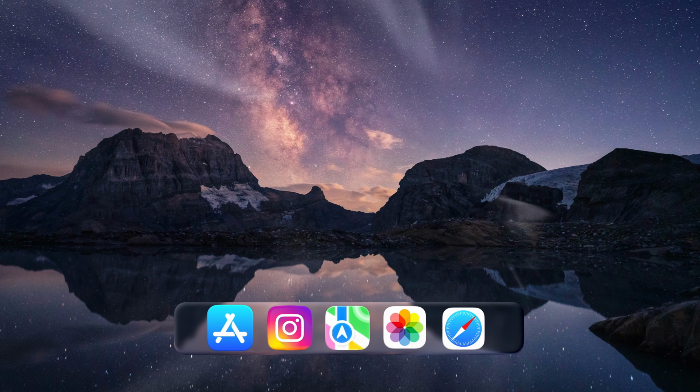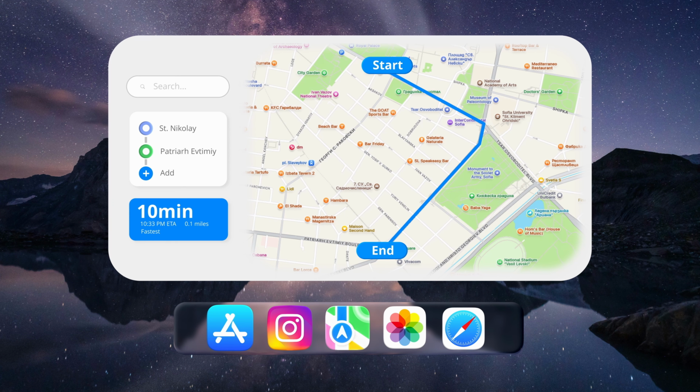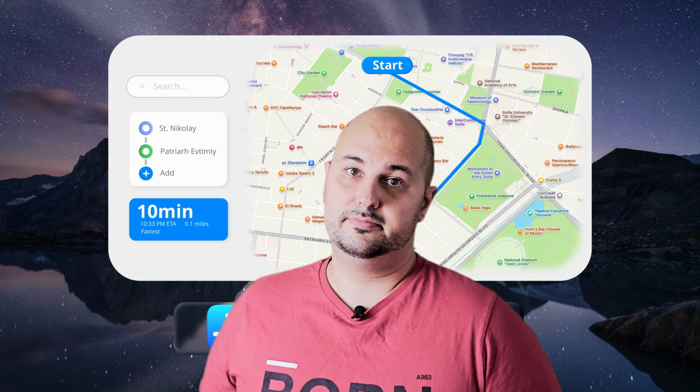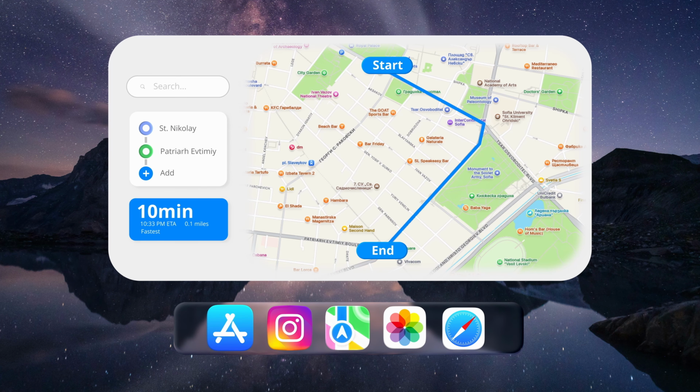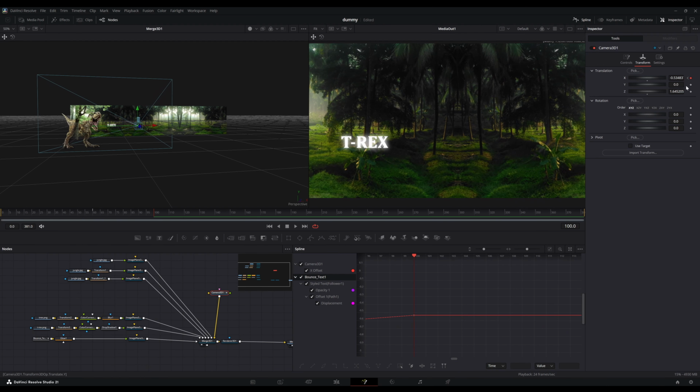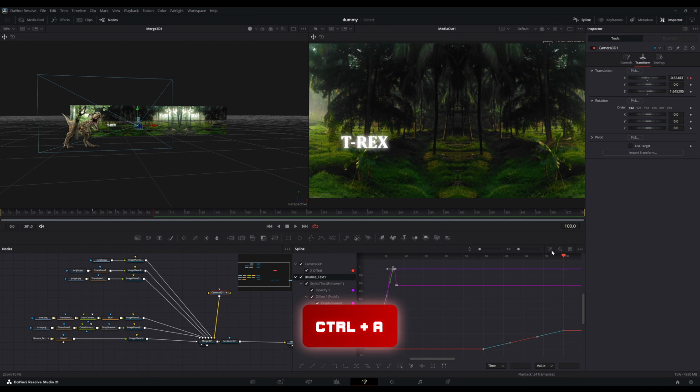And since I mentioned animate, if you want to make it more engaging, you can tell the viewers from where you start your journey and where it ends by using this animation, which is very close to the Apple style one. From the Spline Editor, smooth animation and make it go faster in the middle and slower in the beginning and at the end.